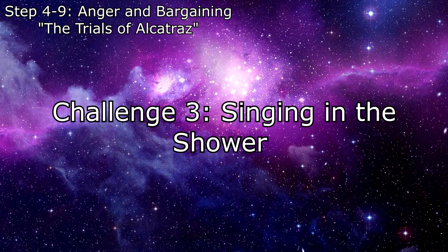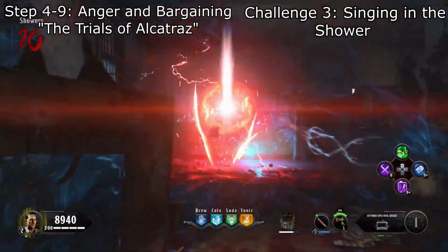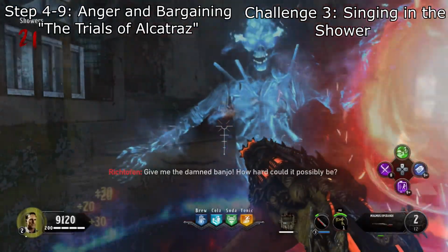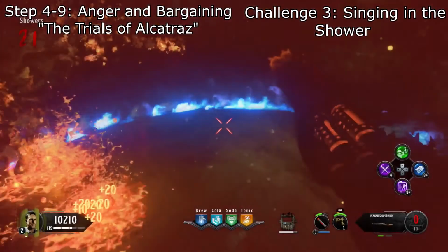Challenge 3. Singing in the shower. To start the mission, shield blast the orb in the showers, and a ghostly figure will appear. Interact with him, and he will offer his banjo to the player. Once you obtain the banjo, a blue circle will appear in the room. You will slowly begin to lose health unless you stand in that circle.